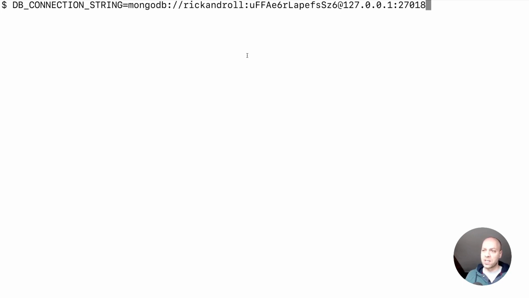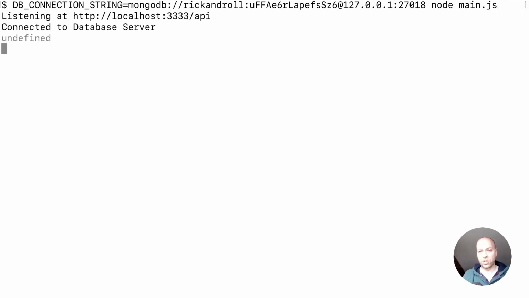I've prepared this already, where we've got the user and the password for our local MongoDB database, which is running in our Docker container on the server. As soon as we've done that, all we need to do is run node main.js. We should now make a successful connection to the database, and the Node app is now running on this local port on the remote server. Don't forget, we also configured Nginx to map incoming requests to /API to this localhost address as well.